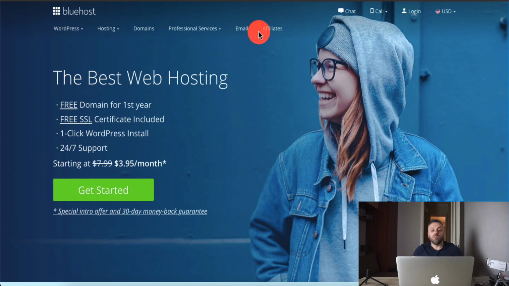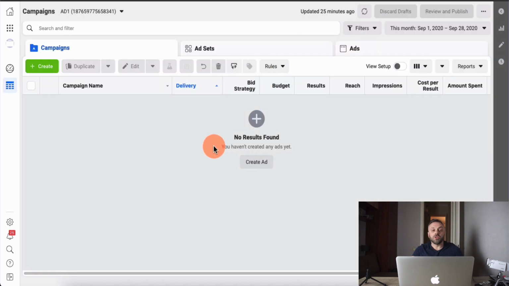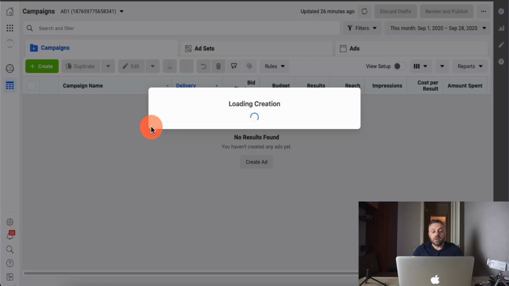So once you have your website, the next thing you wanna do is go into Facebook Ads Manager and create a Facebook ad for this particular campaign. I'm gonna show you how to do it right now. We're gonna do the entire campaign from A to Z, and you wanna follow this. This is gonna be very important because you wanna get your targeting right. You don't wanna make any mistakes because it's gonna adversely affect your campaign. So we wanna click on create, and I'm gonna show you how to create this campaign from A to Z.